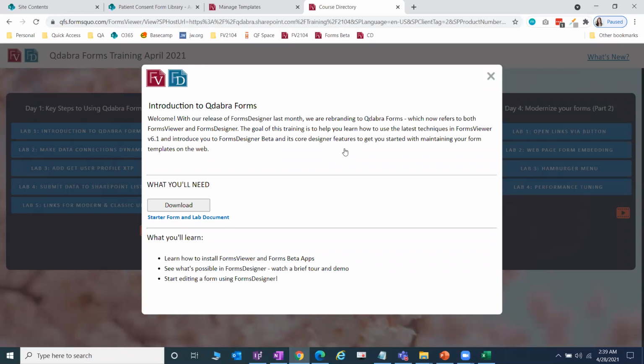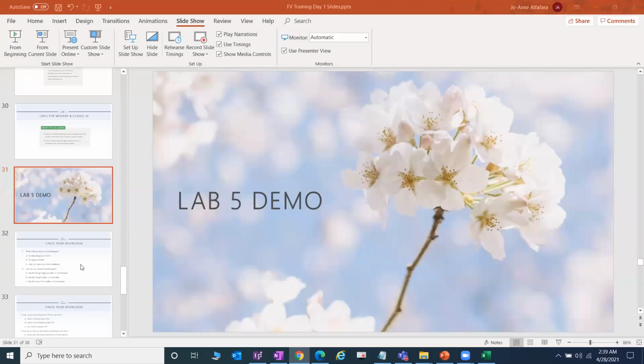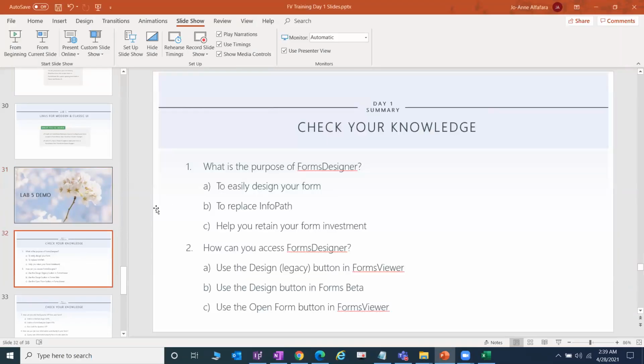Hopefully. Okay. So please take time to check lab 5 later. Going back to my slides, we have the check your knowledge slide here. Before we end the day, we'd like to do some review questions, to see whether we remember some of it, and hopefully you learned something from us.